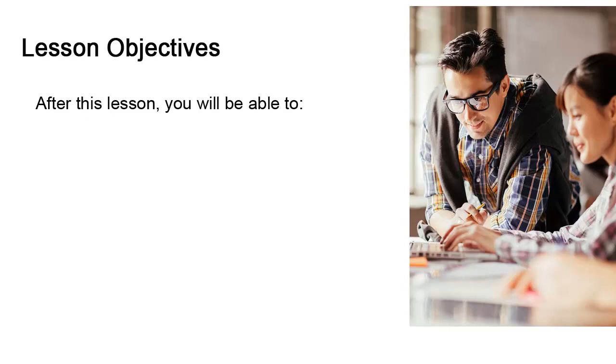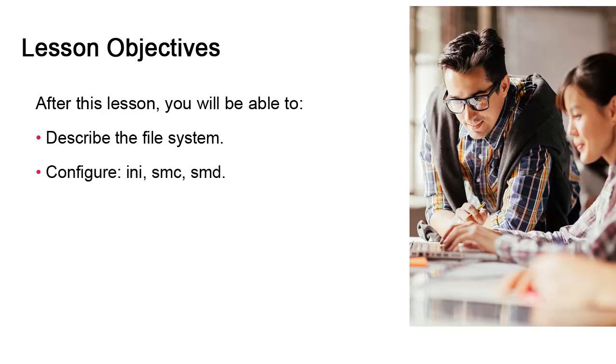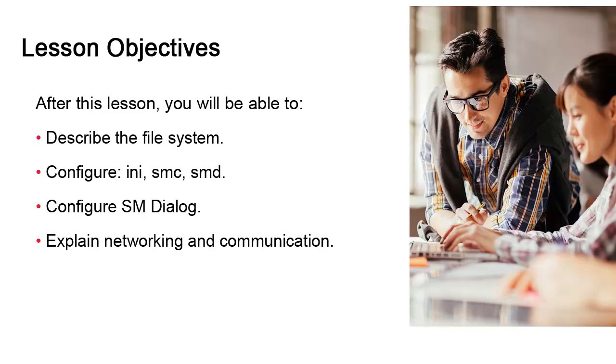This module is the opportunity to explore some of the technical aspects of Service Manager. We provide a description of the Service Manager's file system and the role and type of each file. We consider the key configuration files, INI, SMD, and SMC, and the role they play. We look at the role of Service Manager Dialog and its configuration. Finally, we briefly consider networking and communication aspects and the role of the CP in the events.